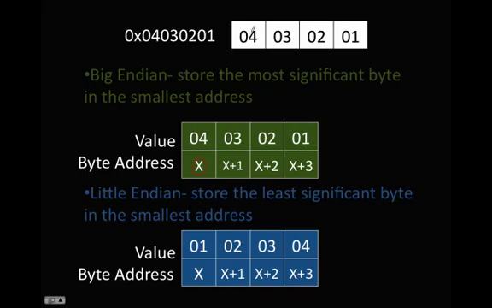So we go to our number, take the most significant byte for Big Endian, and we move it to the smallest address. So Big Endian, we're moving left to right. Simple enough.